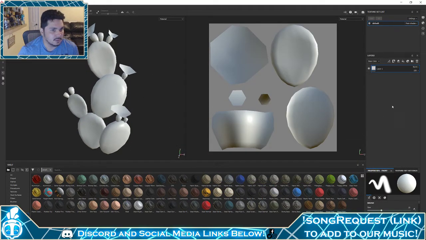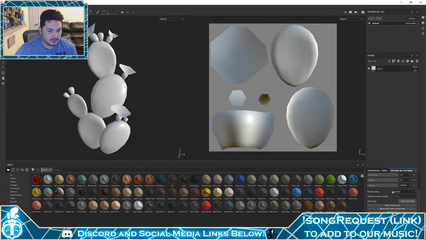There we go. That was dumb, but whatever. Alright, we're doing the purple version of this. I forgot. What am I doing? Texture settings, that's what you're doing.